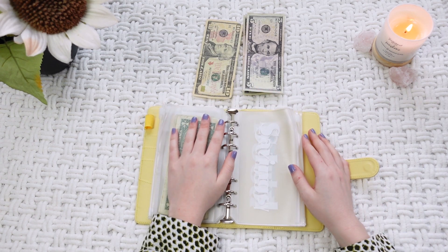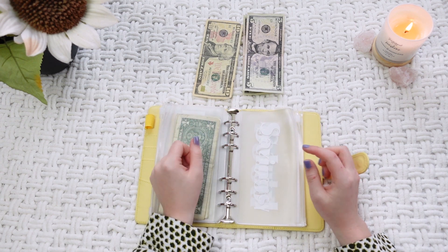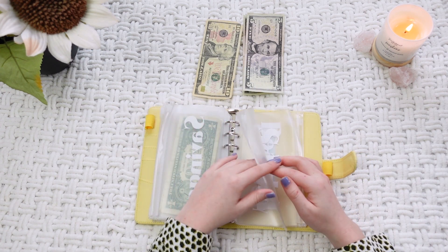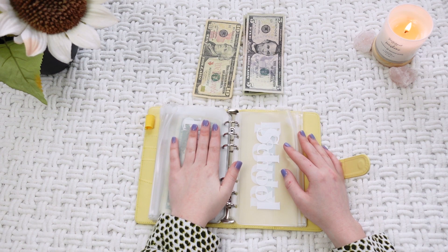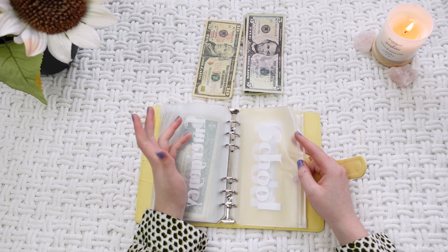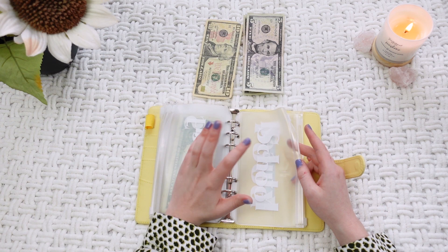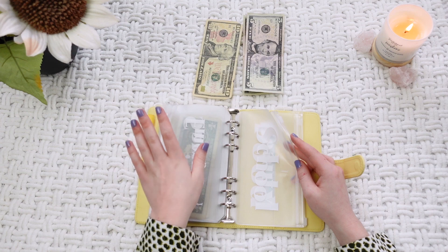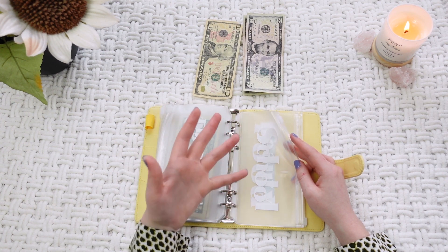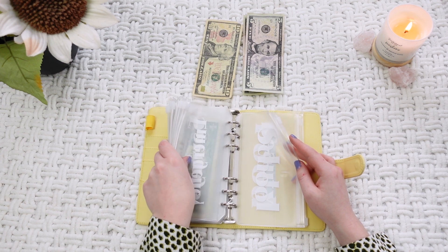Right now I'm still working on paying off my credit card — I have about $385.00 to pay off. Once I pay that off, I'm going to put more money into my savings and emergency fund. So those two envelopes are getting nothing this week but they will be getting some soon. I also have a school account since I'm a junior in college, but before I save for that I'm going to pay off my credit card first. I still use my credit card for subscriptions to get cash back, but I'll have the money here to pay it off each month.